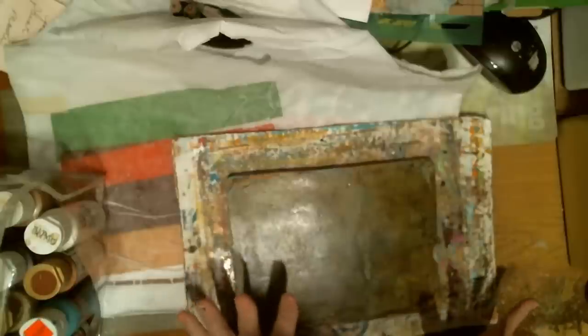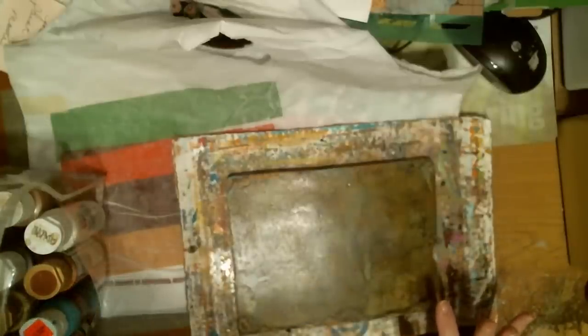I did bring out some of my napkins. I did two of these because I figured these were probably the ones in terms of color. This would probably be the one. Then this napkin would probably be the one that would work with these two tissues. So that's where I'm going there. But I thought let's start with some jelly printing to kind of get the ball rolling.